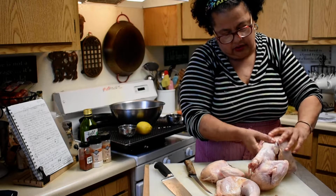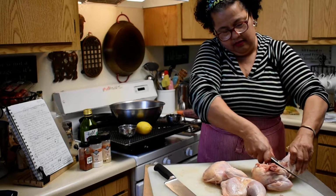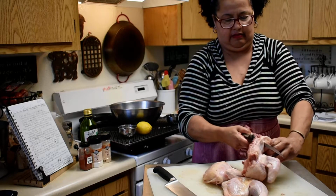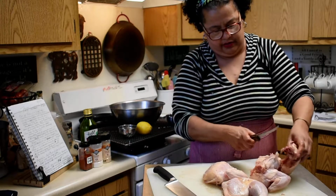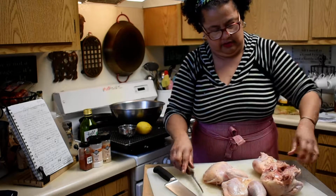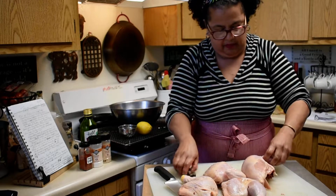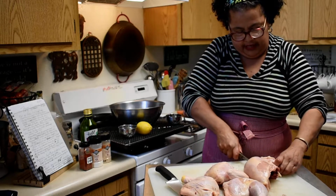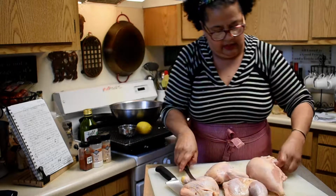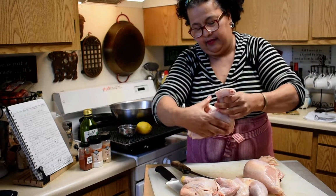A lot of times chefs will take the back off and use the back for stock, or if you want to make a stock, you could do that. Okay. And then take my deboner again, and you can see I cut in between the joints, so it makes it really easy to cut.